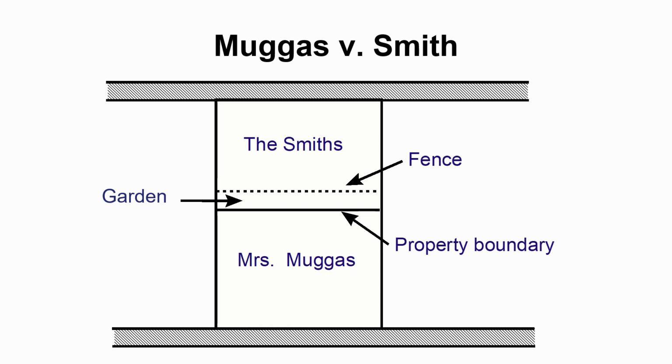Then the Smiths bought the property on the north side, and you can imagine Mr. Smith going back in his backyard, maybe to put up a swing set for his children to play on, and starting construction of the swing set. Mrs. Muggas might have come out of her house and said, "Get off my property." And Mr. Smith said, "Ma'am, I'm sorry, but this is our property. Our boundary line is over there another 10 feet." And she might say, "I've already acquired this strip by adverse possession, and you can't use it because it belongs to me."